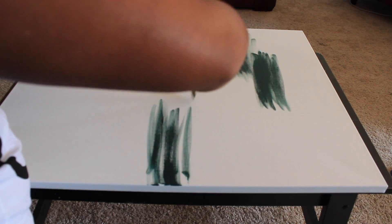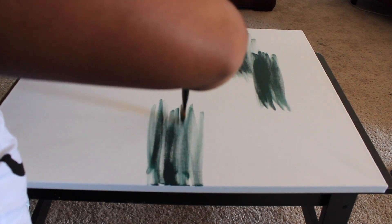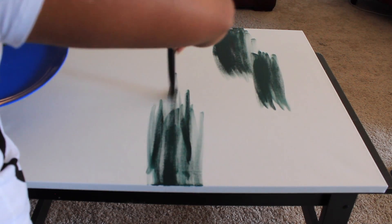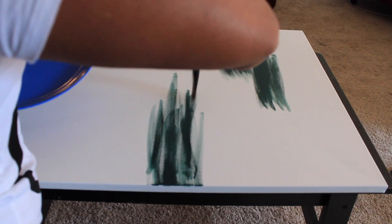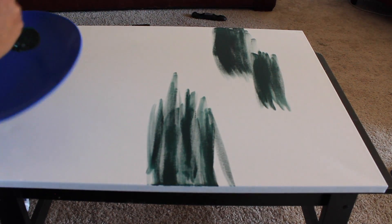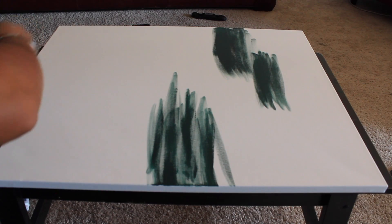I'm going to start at the top, a little bit at the bottom. You can also do the sides — wherever you really want to go. There's no wrong to this. Just play with the weight on how much paint you put on the brush and go everywhere on the canvas.